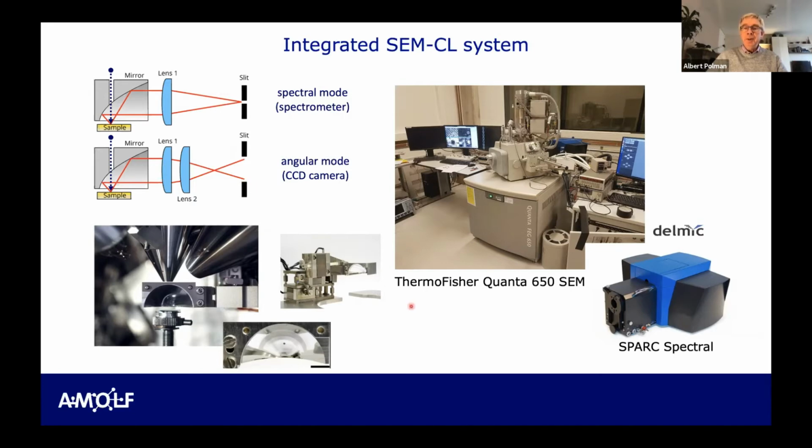Later we founded a company, Delmic, that turned this into a commercial product. That's the little box you see here, about 30 centimeters in size. It has all the spectrometers. So now a CL microscope like this typically looks like the photograph here. This is a Thermo Fisher Quanta SEM, and the blue box at the end has all the spectroscopy that collects and analyzes the light.